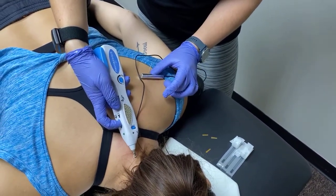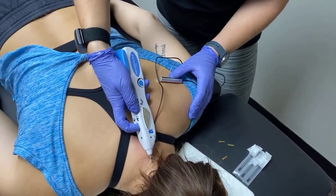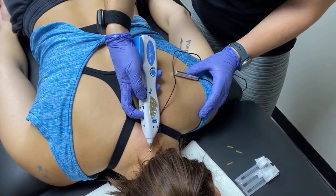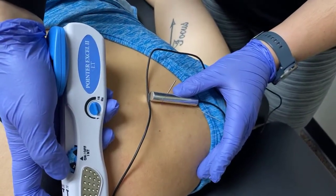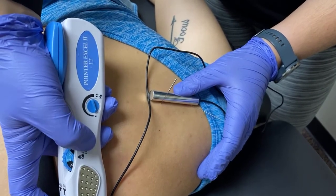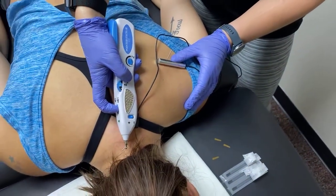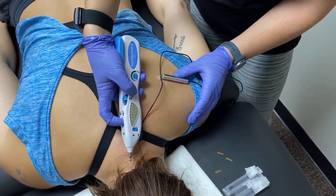I'm going to keep increasing it a little bit. Tell me when it feels kind of moderate, okay? Okay. Say that's kind of moderate. Okay. So then here, you can actually see that muscle contracting and those needles moving a little bit. This e-stim is just giving a little bit of pulse to that muscle because muscles actually run based on electrical stimulation. Like the muscle uses electricity, that's how it runs. The nerves send an electrical impulse to the muscle to turn it on. So you can kind of see it moving there.